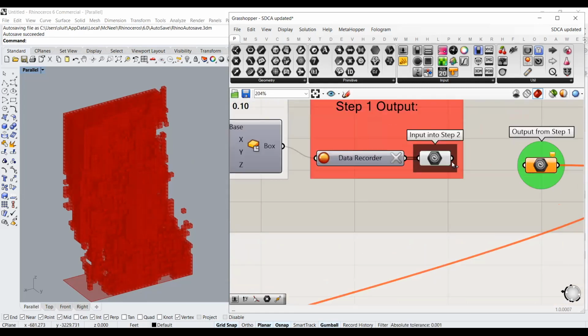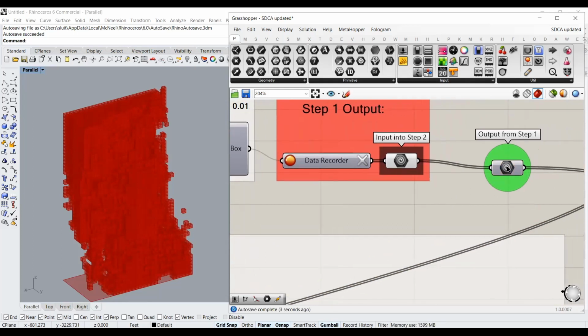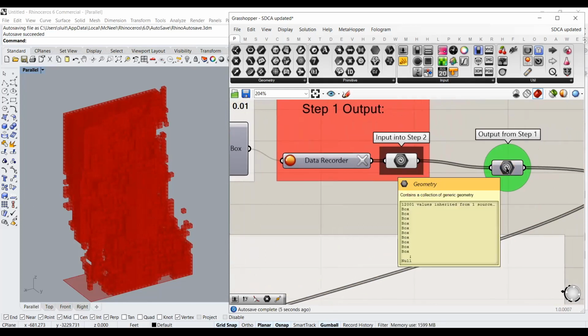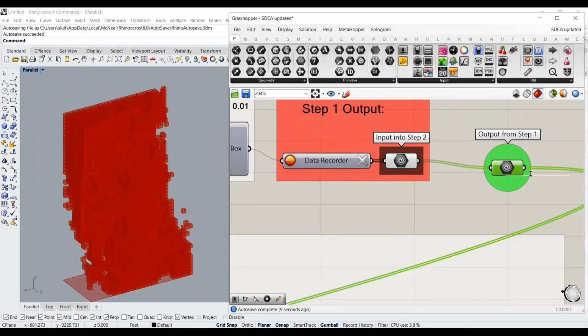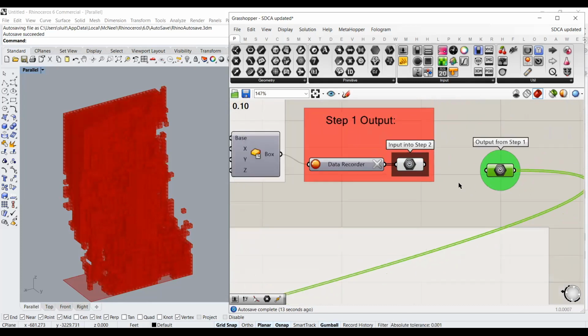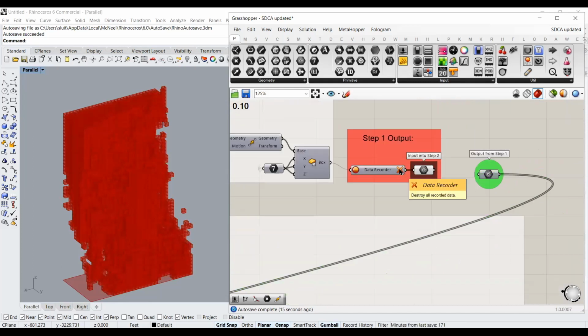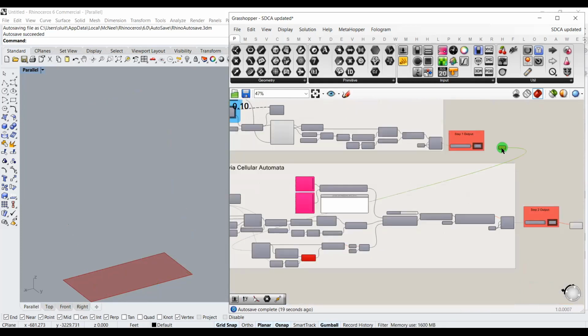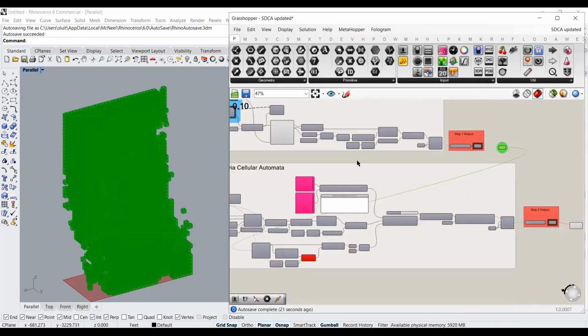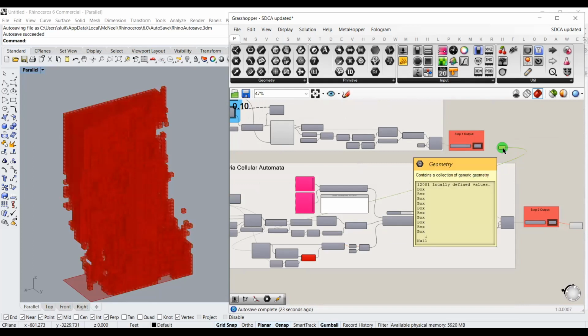So just plug it into here. And then, just to make sure it's not relying on this component, I internalize it here. That severs the connection, and I'll just hide this for now. But now this is input into this second step. So now we're ready to start that.